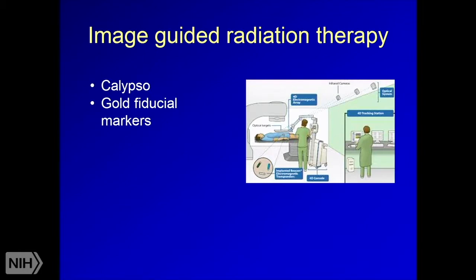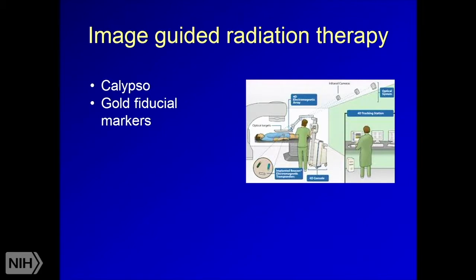The reason that's important is that as men are having their prostate cancer treatment, the bladder can be filling, the rectum can fill, or a patient can pass gas on the treatment table. What's been found is that the prostate can move up to 1 to 2 centimeters in any given direction at any given moment in time. So this Calypso system allows us to track the prostate in real time and stop the radiation if we see a certain motion.